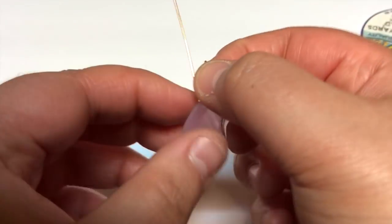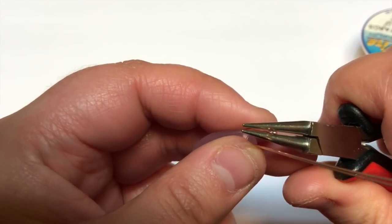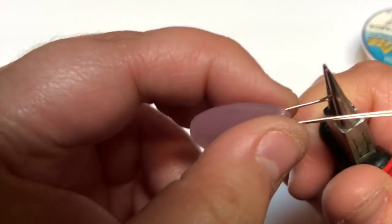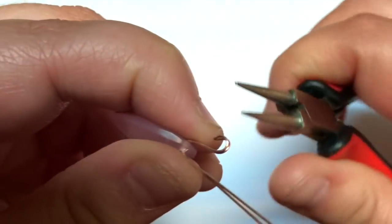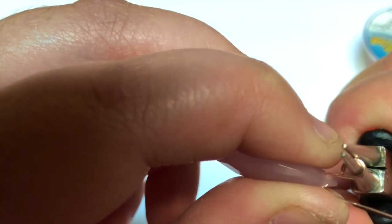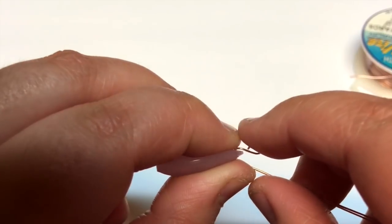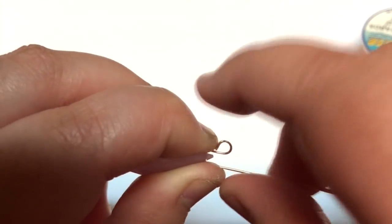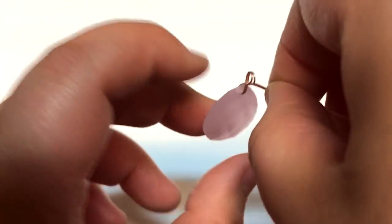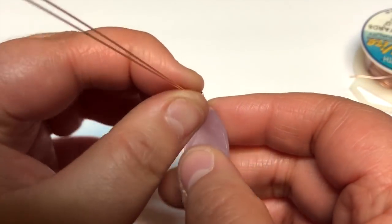Just like that. Now we need a round nose pliers. And I'm going to use the middle of my pliers, and we're going to make a little loop on the top. Try to stay in frame for you guys. Just like that. And then we're going to bring the other wires over, just like so. And then we're going to start wrapping it.